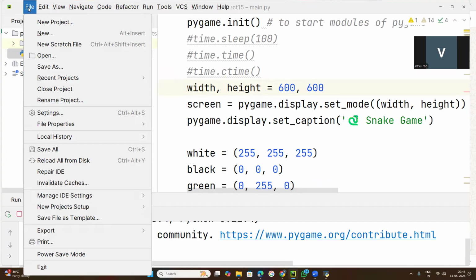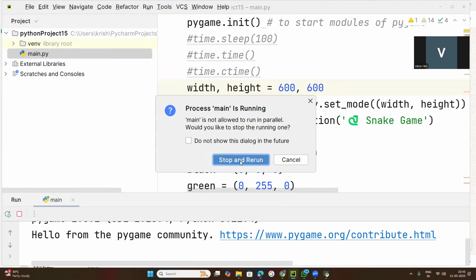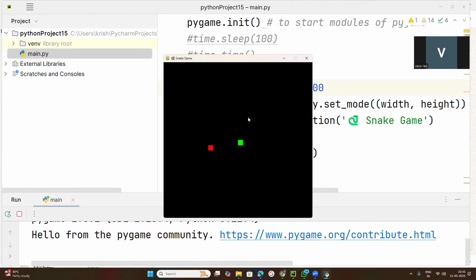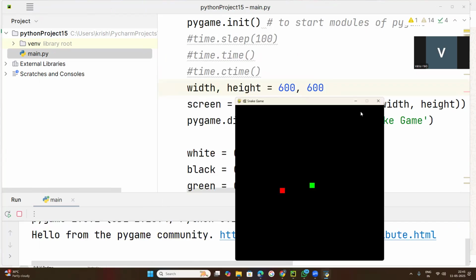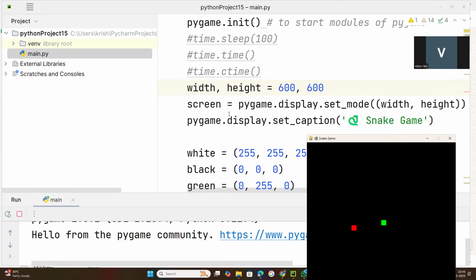Now you run this code. Stop the previous code. Now your screen size is decreased. So width and height are two variables created to set the game window size, 600 by 600.